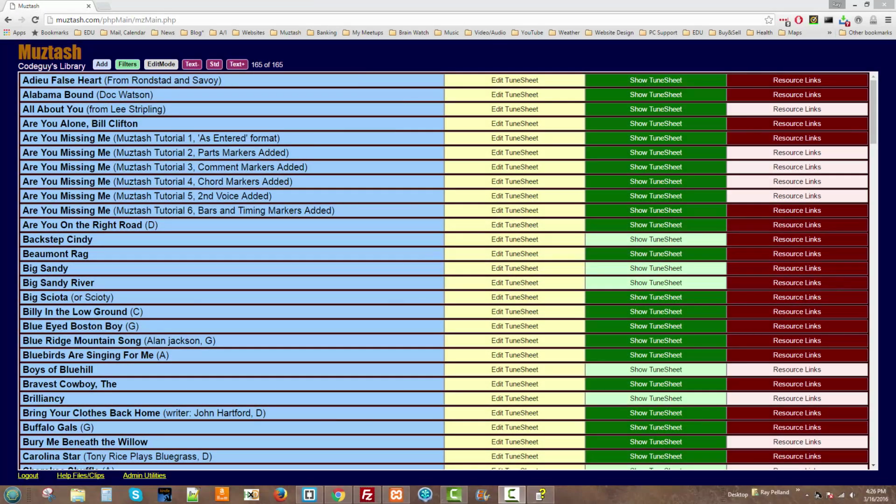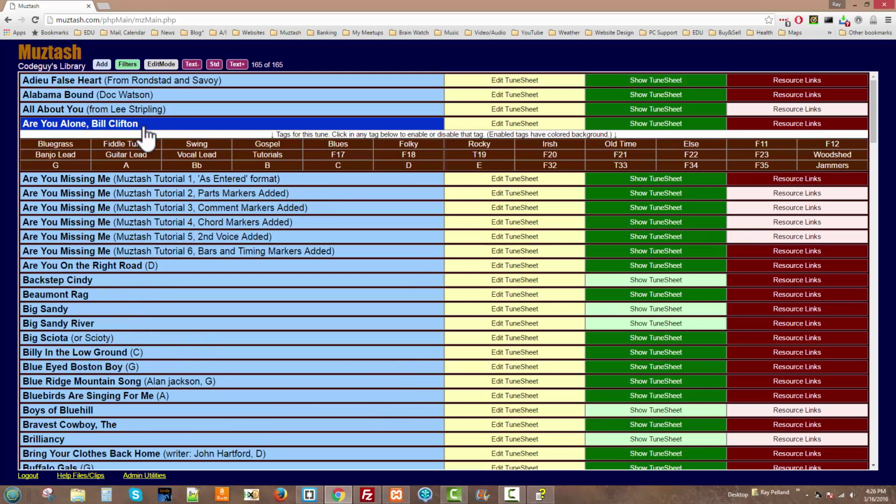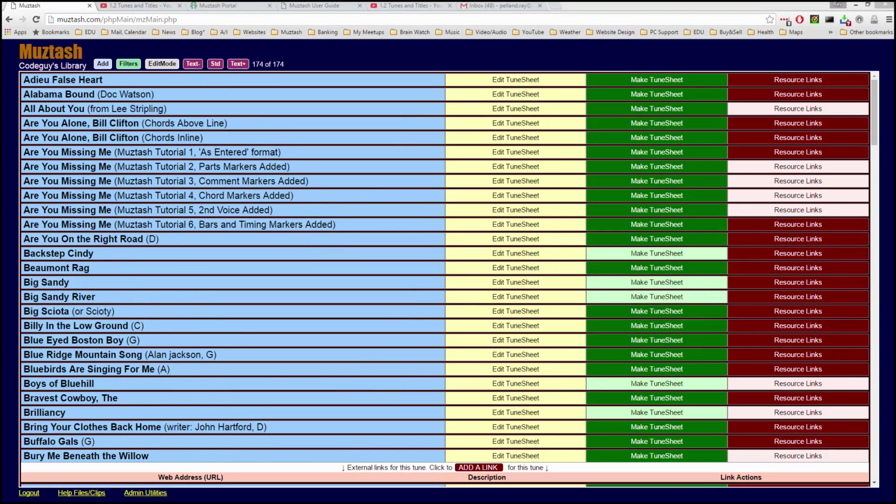Each tune in the library has a set of 36 tags. The status of those tags, like tune sheets and other documents, is saved on the server. The tags are normally hidden. To see them, just click the title of a tune when you're not in edit mode, and the tags open up right below the title for the tune. Click again and they go away.